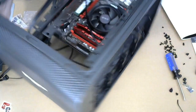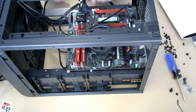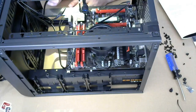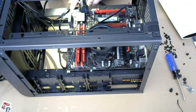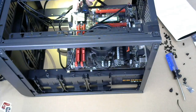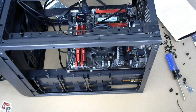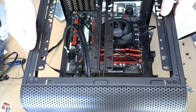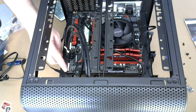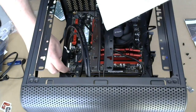I'm gonna have to turn this around so I can get my face in it, see if I can read. I'm gonna bring in some extra light, courtesy of my phone. All right. Okay, so there's a couple of pins missing, and that's gonna help me identify what's what. So let's see, it goes like this. The pins are laid out like this, so this is 19 and that's 20.